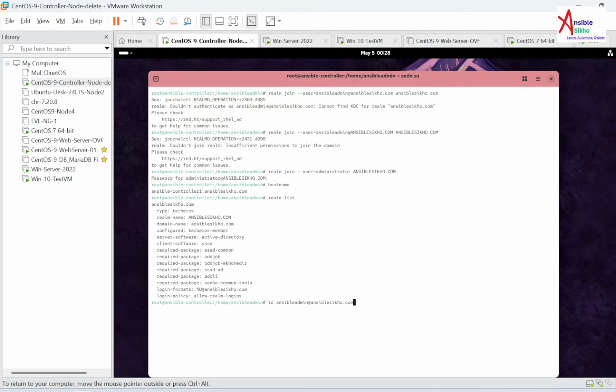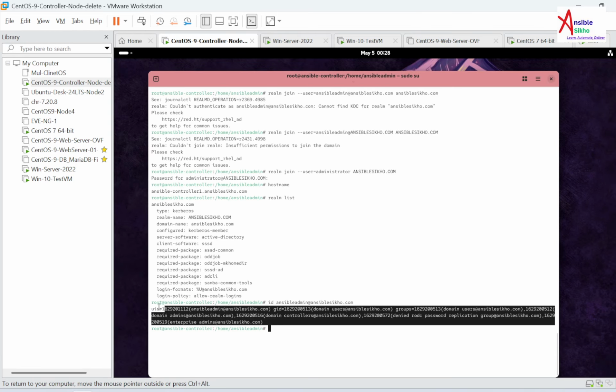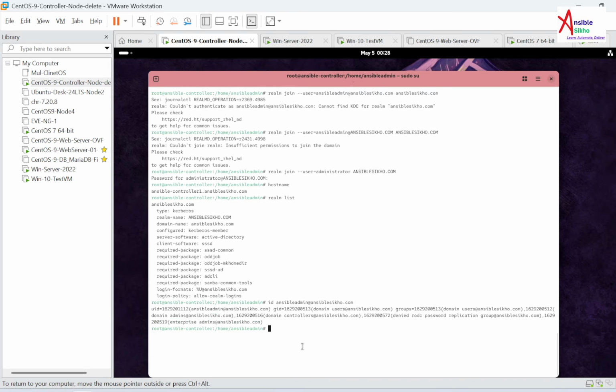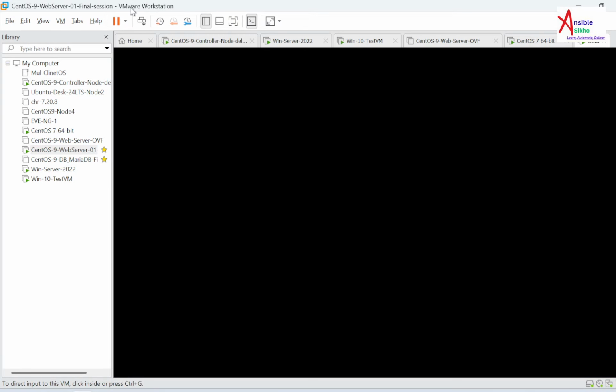See, it is giving me all the details regarding this particular ID, its domain details, everything is there. Otherwise it wouldn't have come here. Fine. So now again, let's go to our other server. Let's say this one.